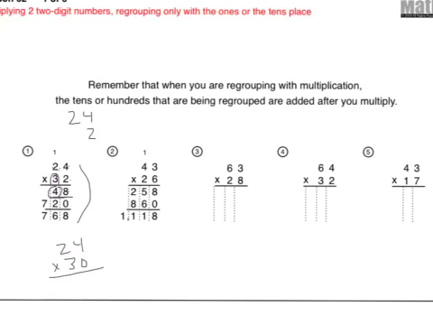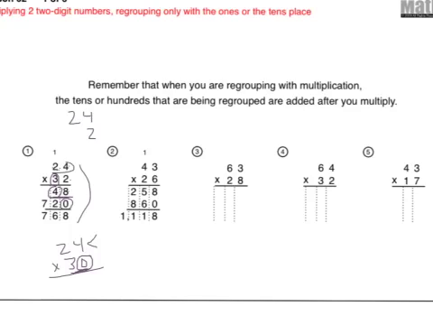24 times 30. Well, any number that's being multiplied by 30 or 40 or 10 or whatever, it's going to end with a 0. We can't have a number in the ones place besides 0 because think about it. I'm doing 24 thirty times. Well, if I do it 10 times, I'm going to get 240. It's going to end in a 0. So I have to put a 0 down here to hold the place of the ones.